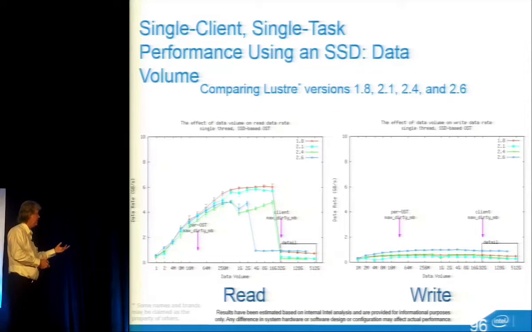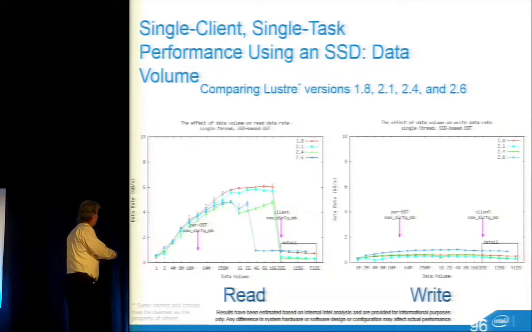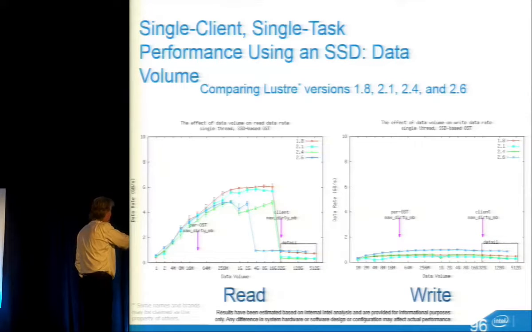So here's the first survey, and what you have here is reads again on the left and writes on the right. The x-axis is how much data is moved in a particular experiment. Each little spot on the graph is the average and standard deviation of 5 experiments. The data volume is on a log scale. So we're going from, I believe, 1 megabyte all the way up to 512 gigabytes. And for the reads and for the writes, it's the same scales.